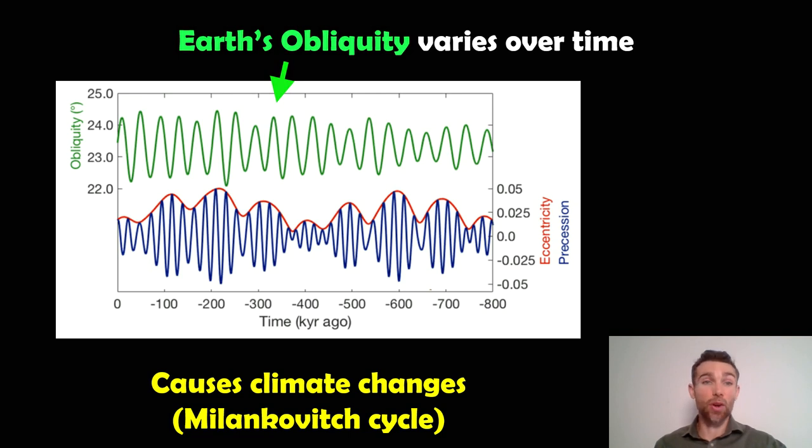Just to give you an example of Earth's at least, the obliquity or the axial tilt, which is the green line at the top there, varies over time. It's actually one of the Milankovitch cycles which can change our climate. It results in fluctuations in the overall global temperature of Earth and seasons. It fluctuates between a few degrees over long periods. There are other Milankovitch cycles which I have another video for. But this is just to point out that obliquity can and does change over time. We know that this happens for Earth relatively well.